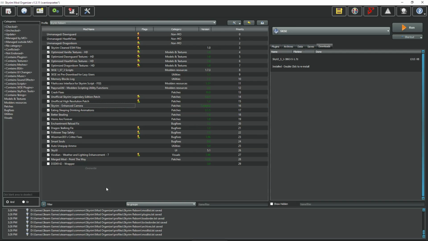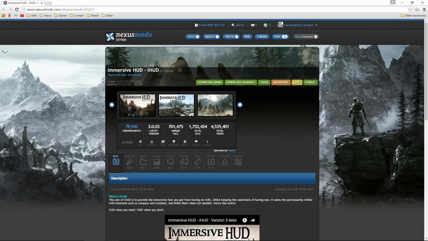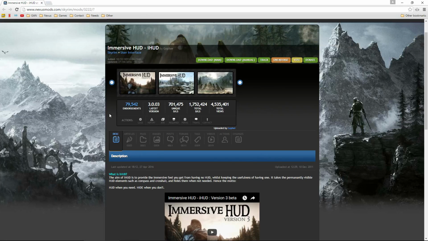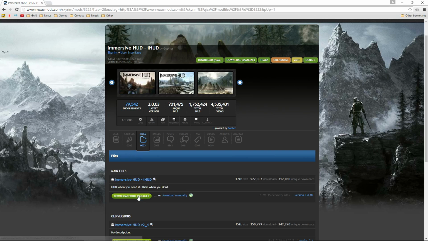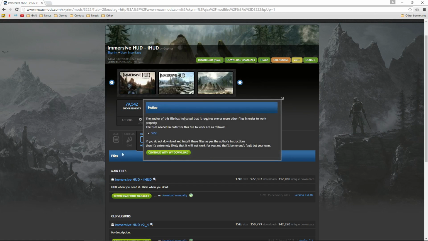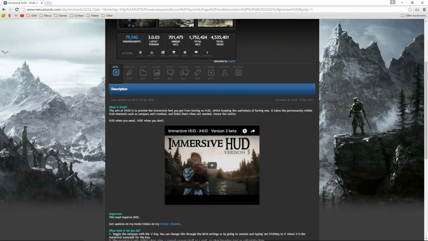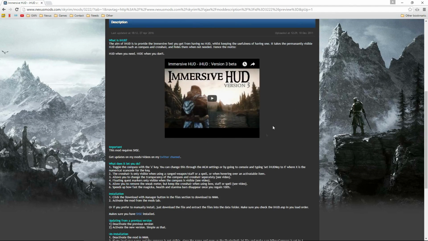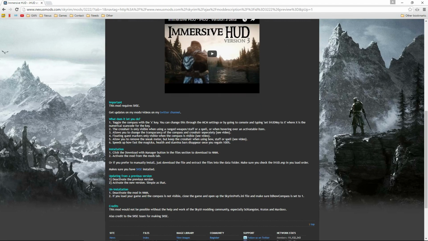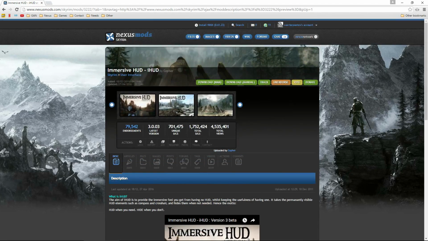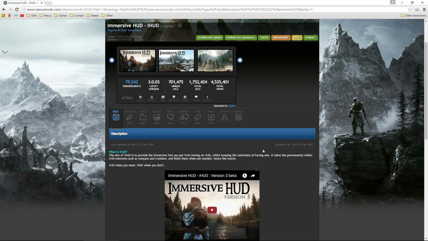But before we jump into the game, I do want to get in one other mod, and that is Immersive HUD by Gopher, one of the most important mods on the Nexus. So let's go to Files and download this. This is a very small mod, and what it will do is allow us to change the settings on the compass to a degree, change the fade of the health bars, etc. But once I get into the game, I will show you how it works.